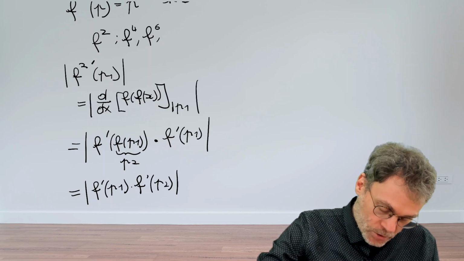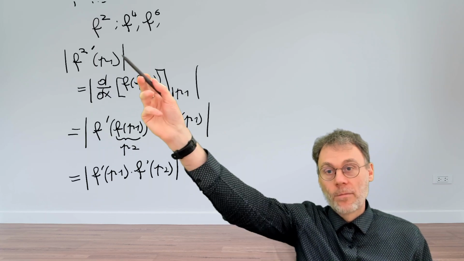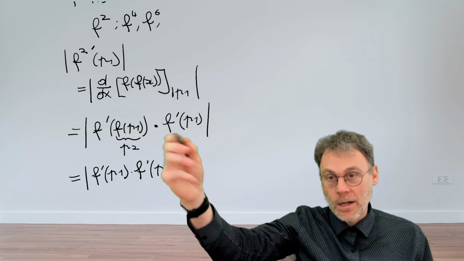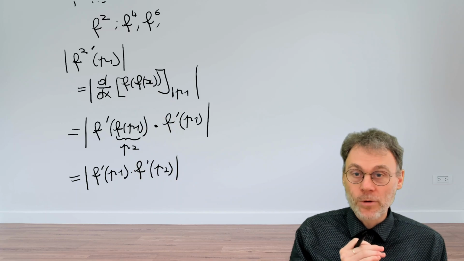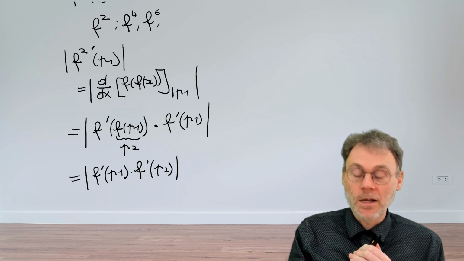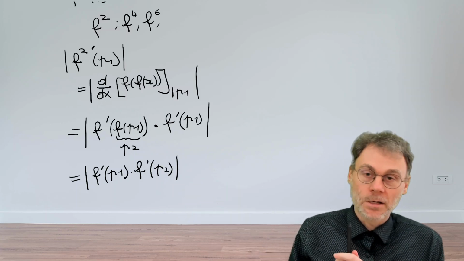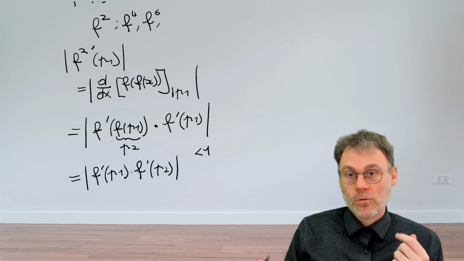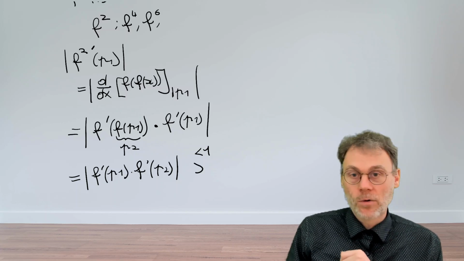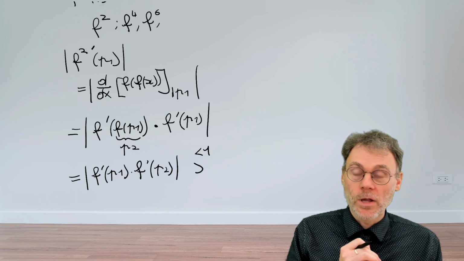And if you start the same procedure from P2, you will end up with exactly the same thing. So there's some symmetry here. This is a collective property of the entire limit cycle and not just of a specific point that you happen to pick in this cycle. So if this quantity is smaller than 1, we're in a stable situation, bigger than 1, you blow up. If it's equal to 1, you need to be a bit more creative.